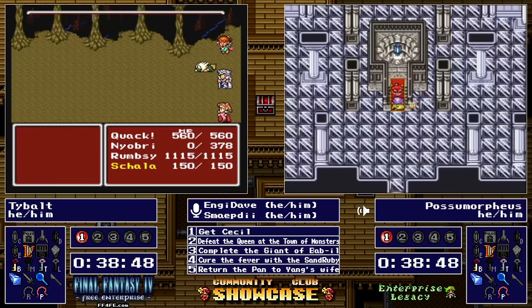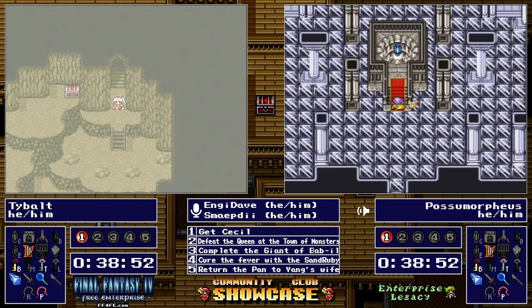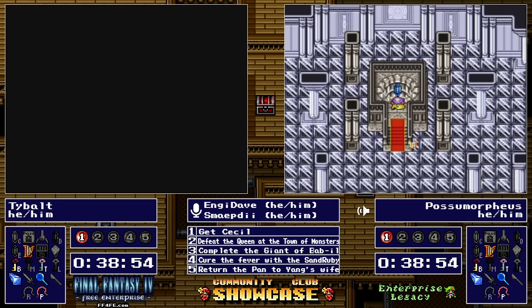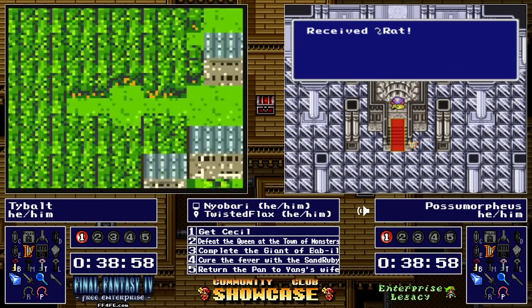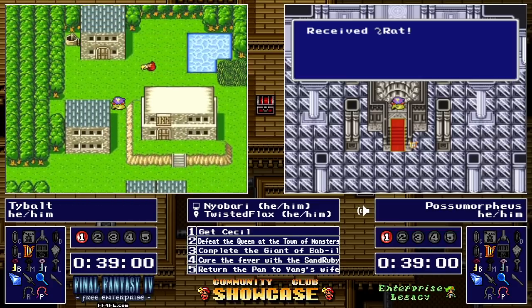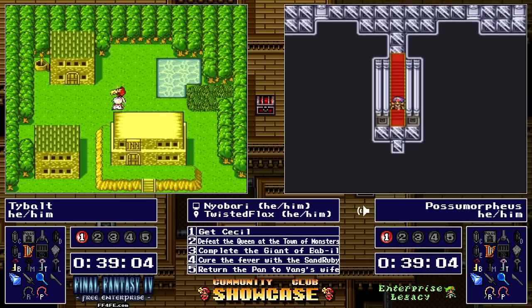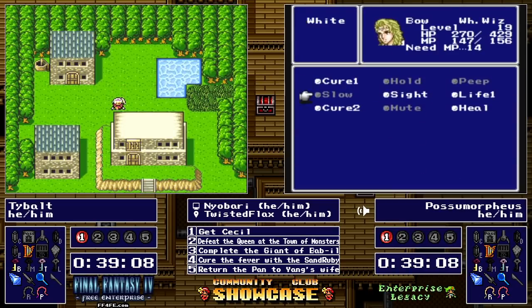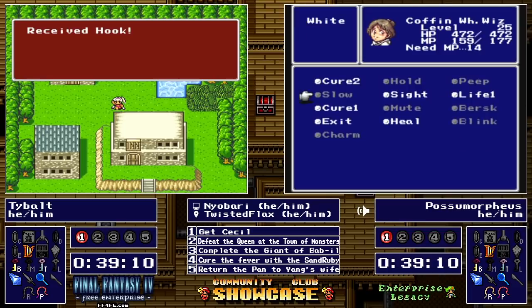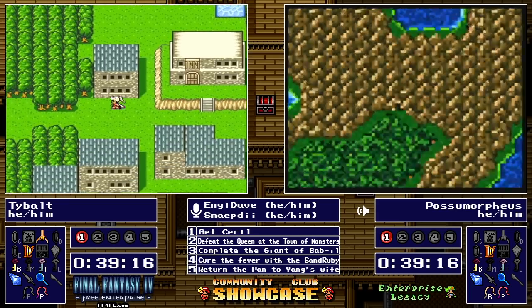Okay, what the heck? What's going on here? While we were listening to this, we had 2 more scoops of vanilla show up. Unbelievable. A rat tail, that's not useful right now. That means that this Demas chick, Tybalt, is about to turn in. And it's a hook. Unbelievable.